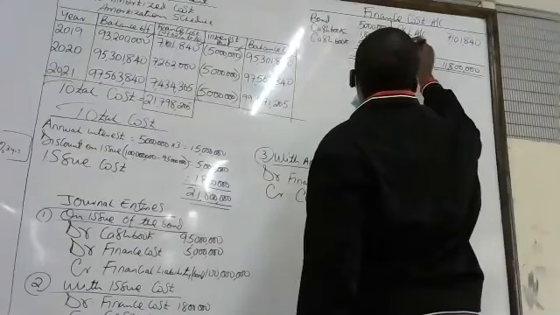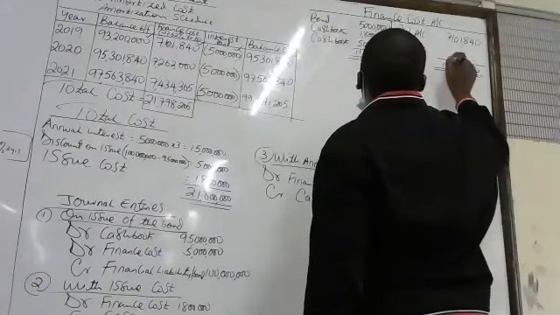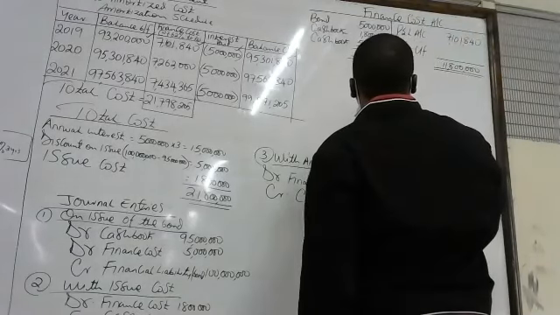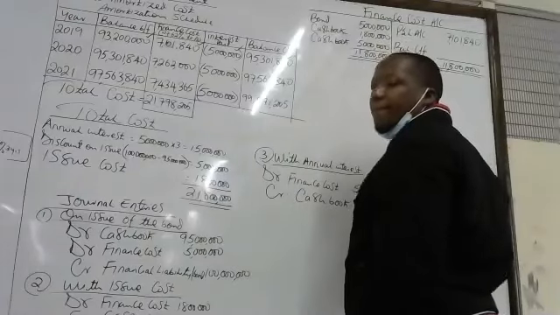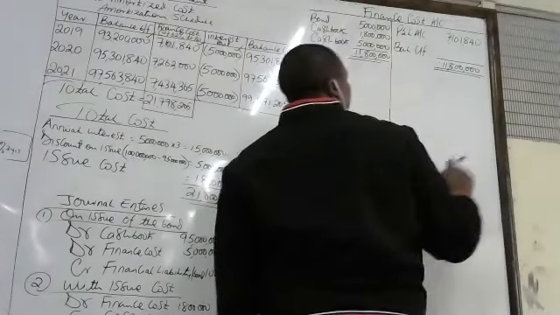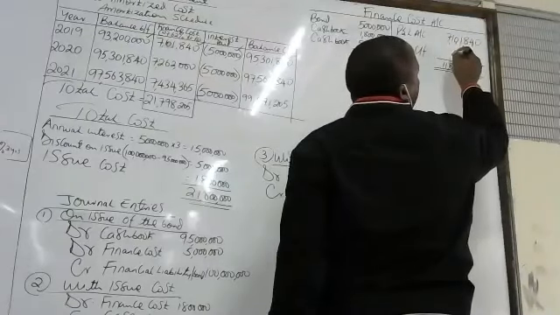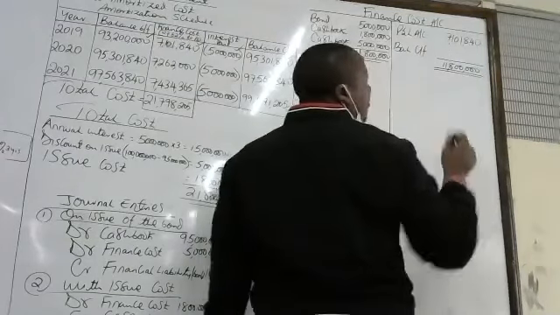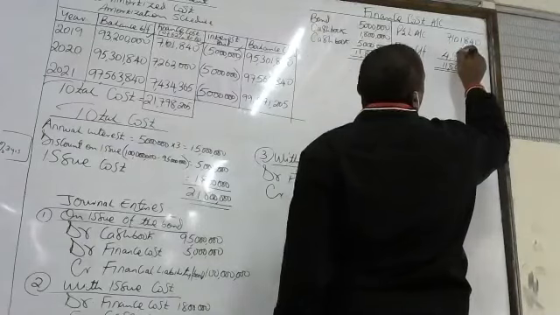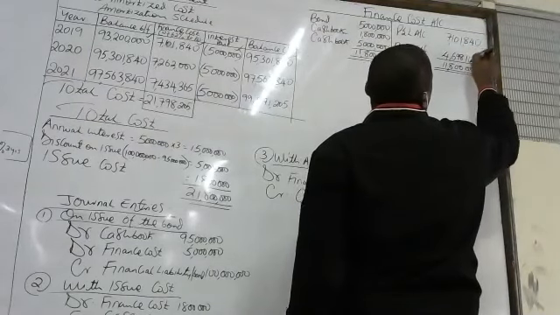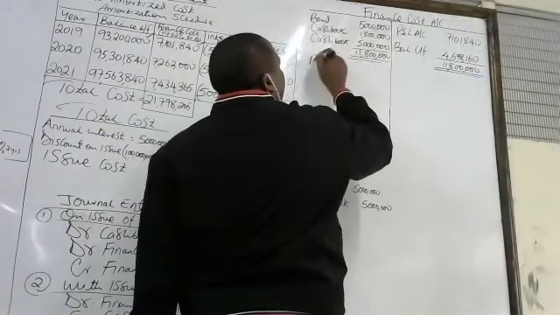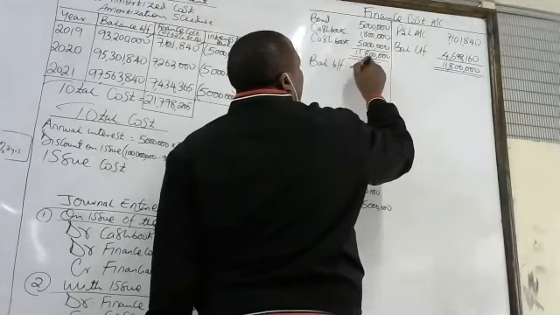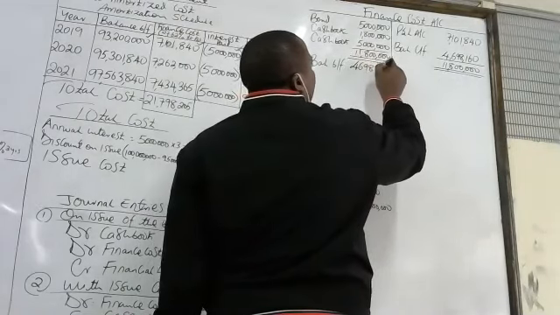So what is the balance carrying forward? It is 11,800 minus this. You get what? 46,98,160. That is what you carry forward to other years. Balance brought forward is 46,98,160.